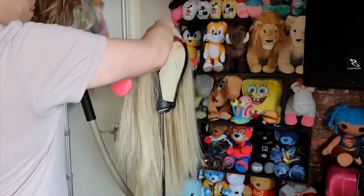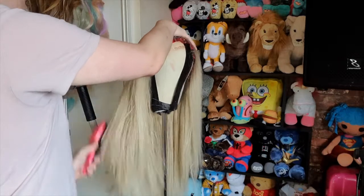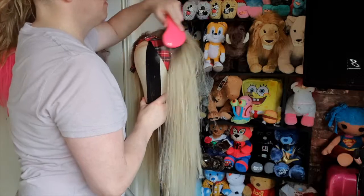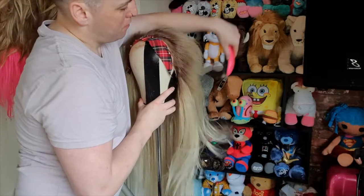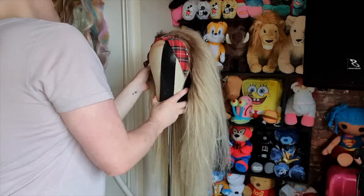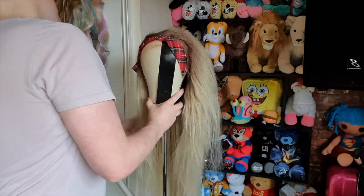And there we have it. As you can see, she is looking gorgeous. She's like been to the hair salon. She's had those split ends sorted. The ends are stunning and not as ratty. You can literally run your fingers straight through her hair.